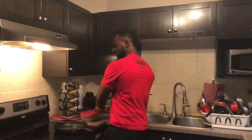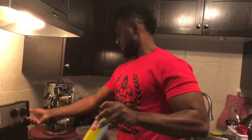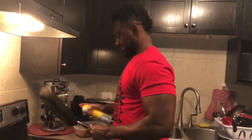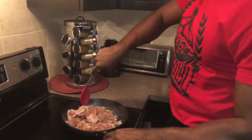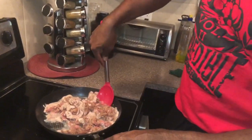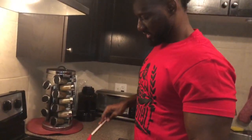So what I'm gonna be doing right now, I'm gonna be taking the minced meat, putting it on medium fire, and lighting it up. Some pan, just all over. You just gotta stir the minced meat a bit. Just make sure it gets cooked all over. It's actually defrosting nicely with the heat.